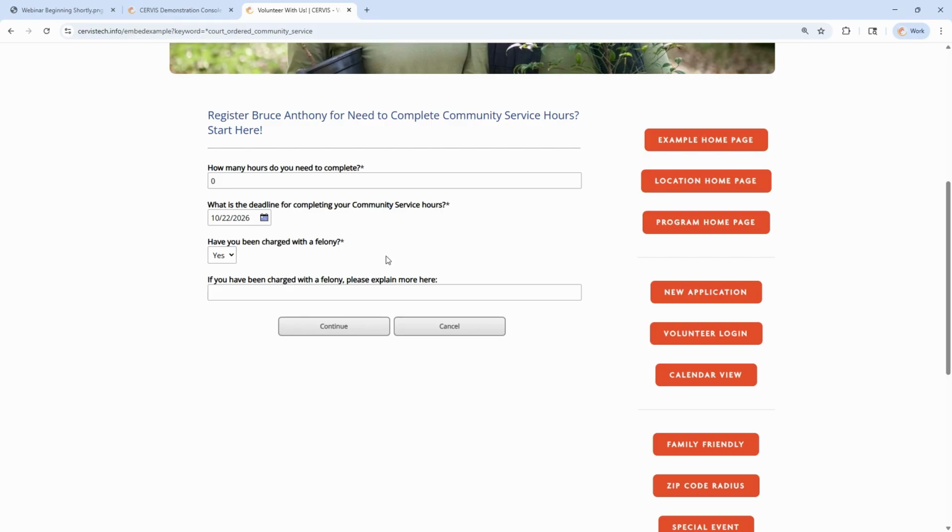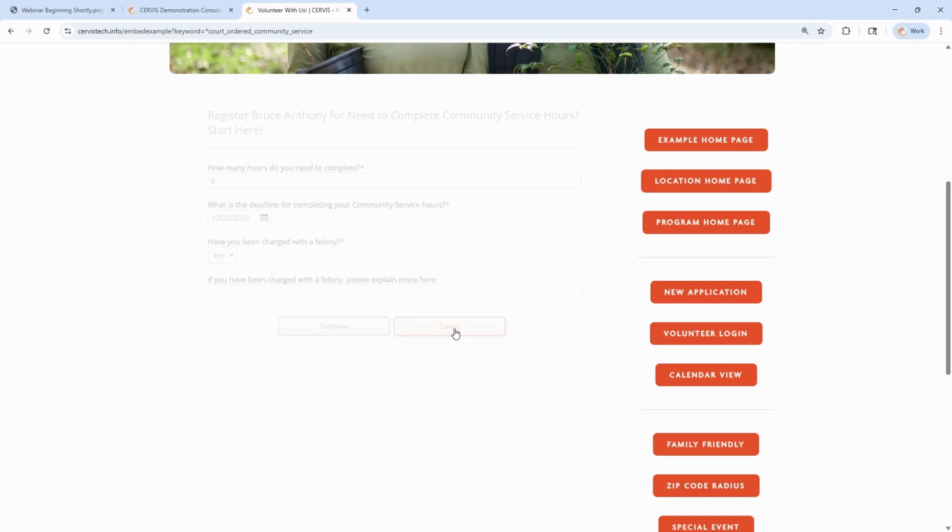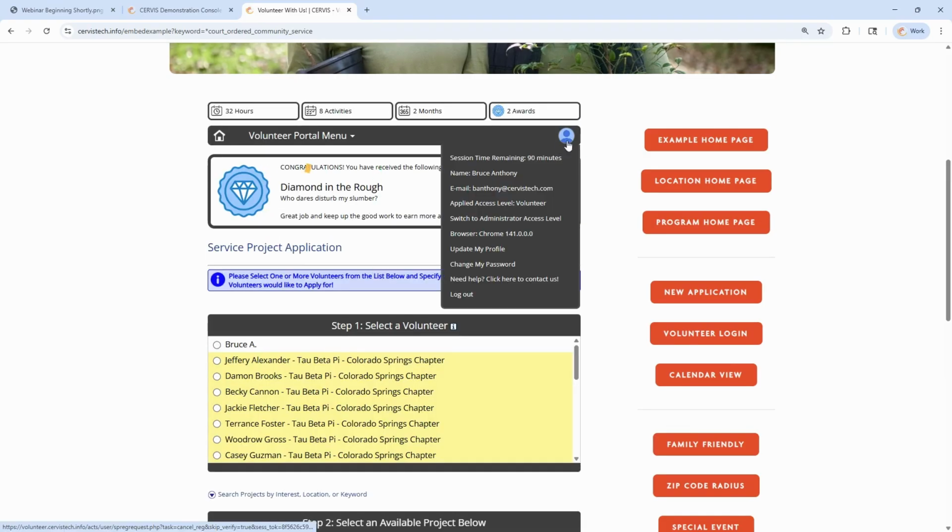Now, I have other questions on my general application that might help me understand if someone is a court-ordered volunteer and they maybe didn't understand that they were supposed to apply through this project. But these can be helpful if you need to drill down into specifics, but you only want these asked of people who are applying because they are court-ordered or community service. So really briefly, again, these are custom registration questions. Again, we have an entire webinar on how to set those up or utilize those.